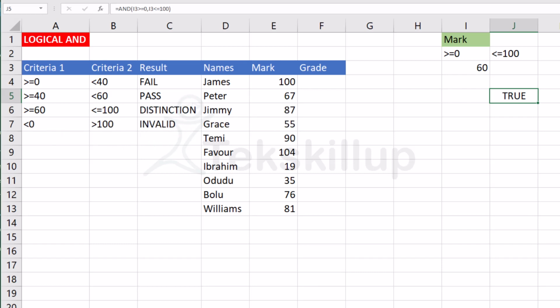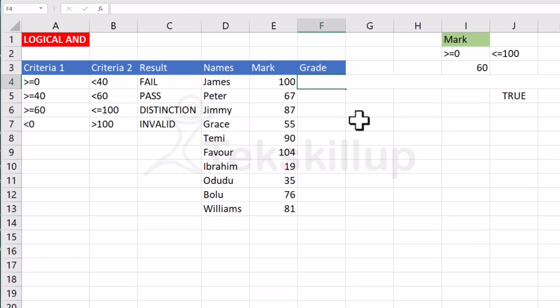So let's get started to see how to work this out. Thereafter, I'll be filling the grades. We are going to be writing the function using the AND. This means we are going to be combining the IF and the AND functions in Microsoft Excel. So you can pause the video and give it a try and see how this works.